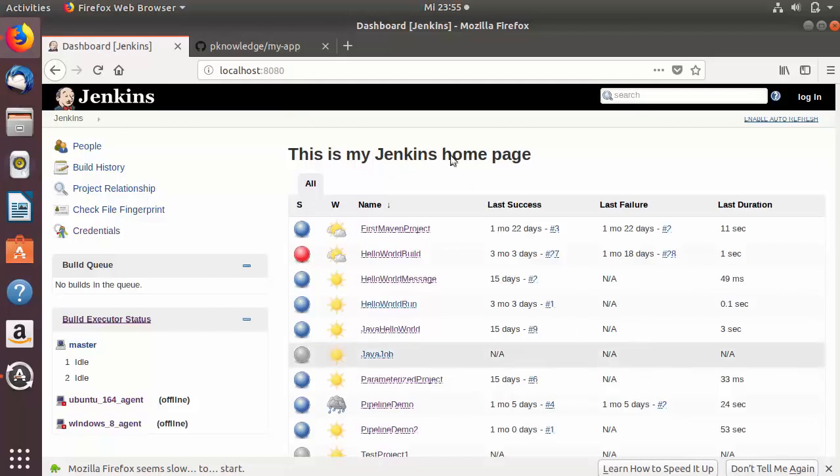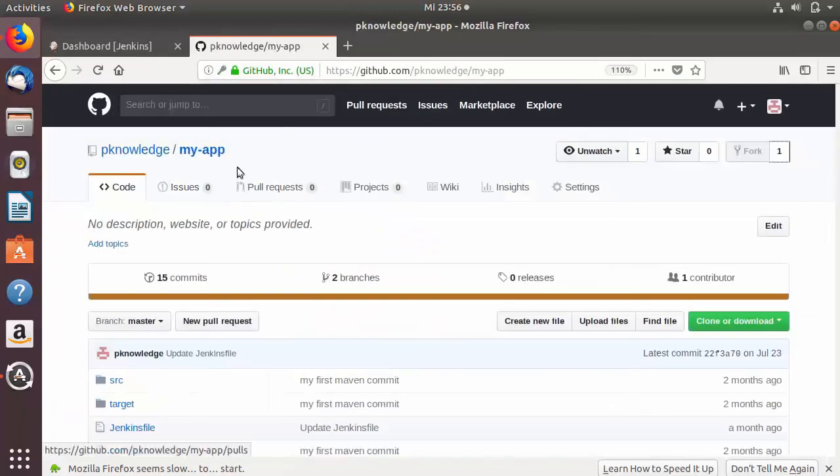Now, generally in the software teams which are working on a project, different developers can work on different features. So let's say our team is working on a project called My App, and we have a few developers in this team, and master branch is generally the final product, right, which is going to be run in the production.